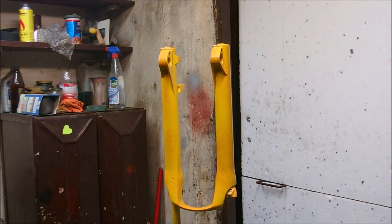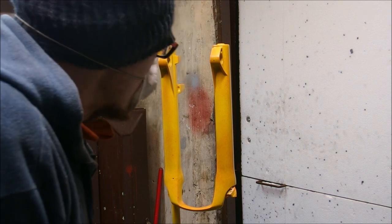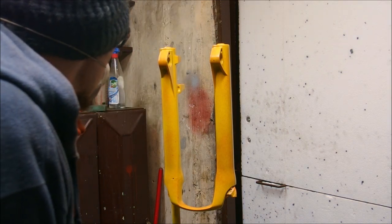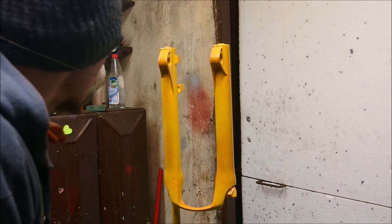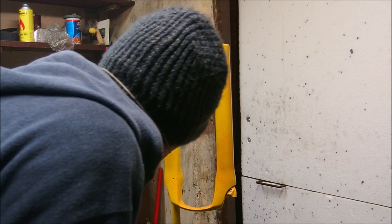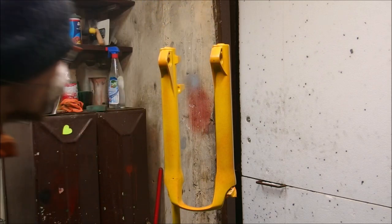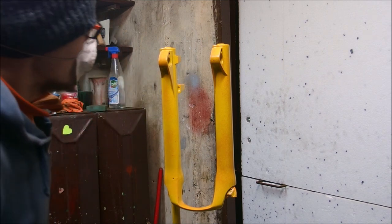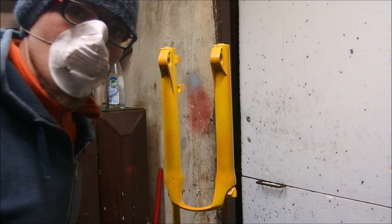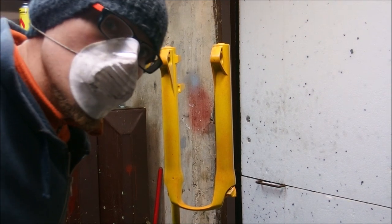Now I'm going to leave it to dry out, and apply clear coat in a few days or a few hours depending on whether I find time to tinker with my bikes. It's actually pretty good — there are a few blemishes here and there but it's better than my usual result. See you in a few days.